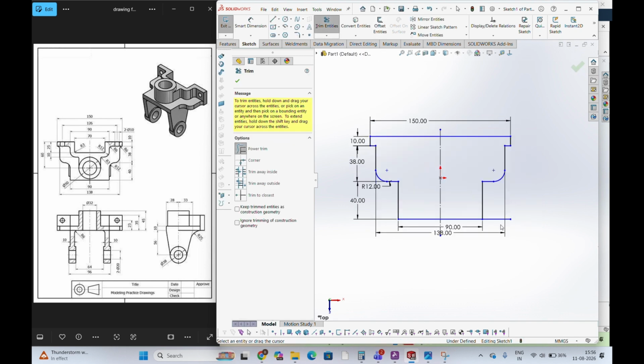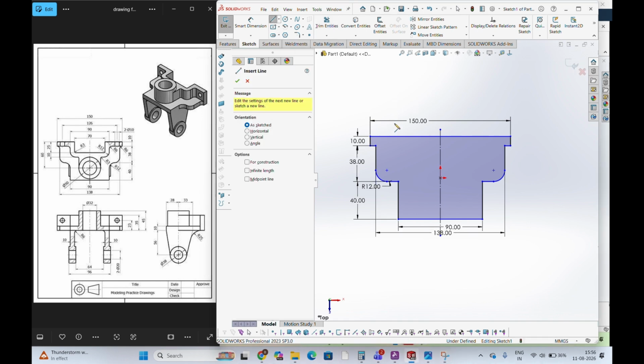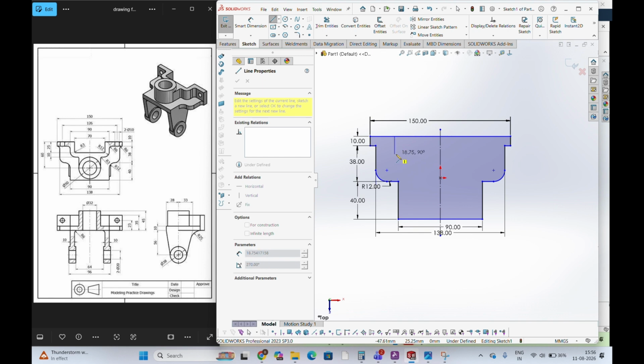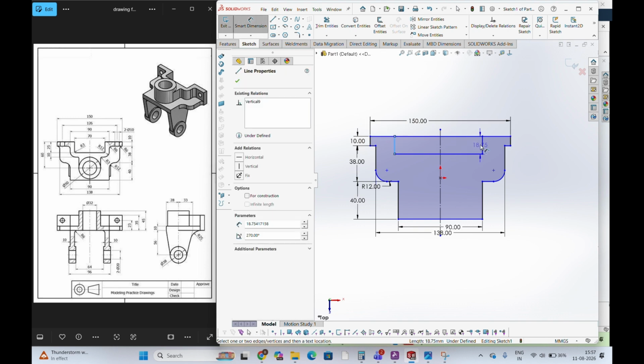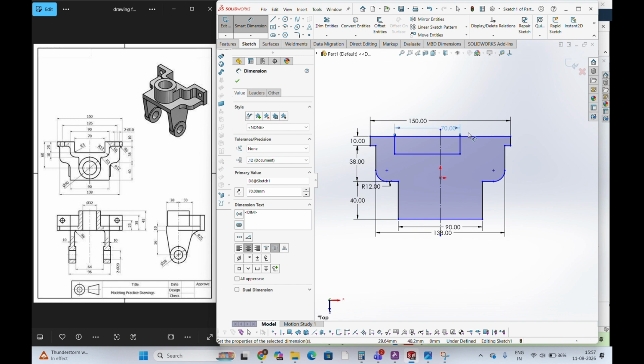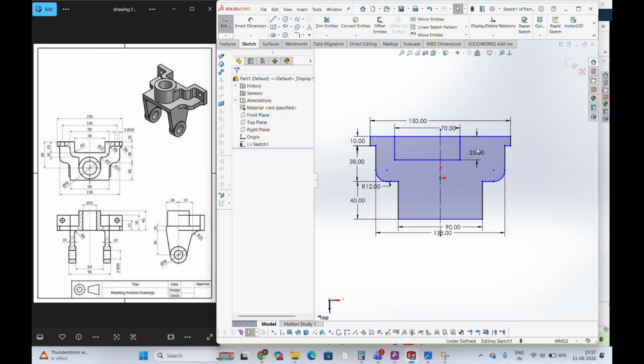Trim. Okay, and now we'll do this. Okay, it is 70, and this is 25.